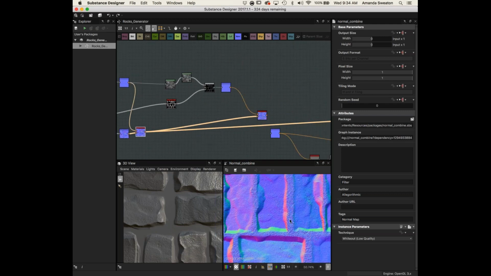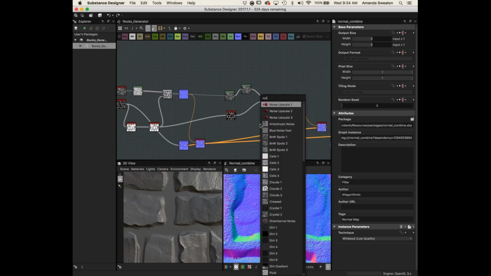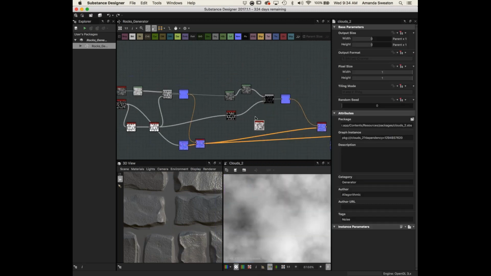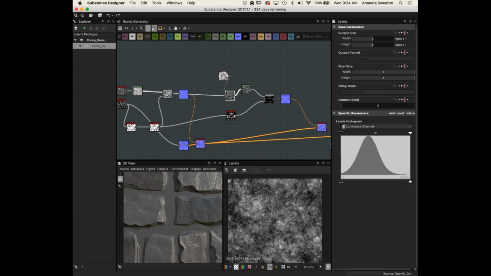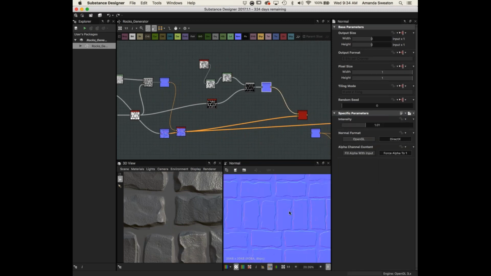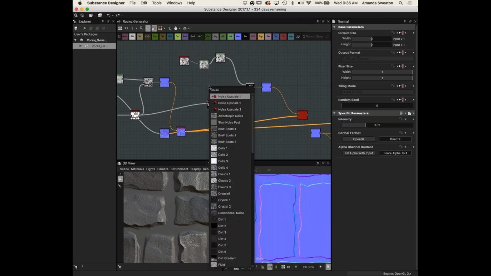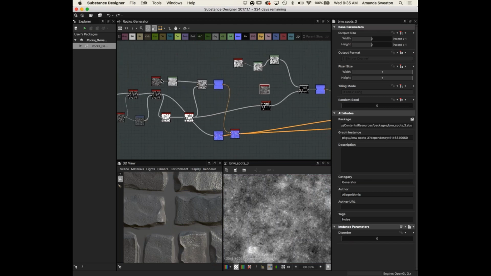And I actually don't like using the same noise that I have on here, so I'm going to swap that out. And we'll do something like clouds, because it's a little bit more billowy, and I may add in some extra noise on top of that, but we'll put the levels here. So now, yeah, I'm going to blend another noise. Do black and white spots 3.